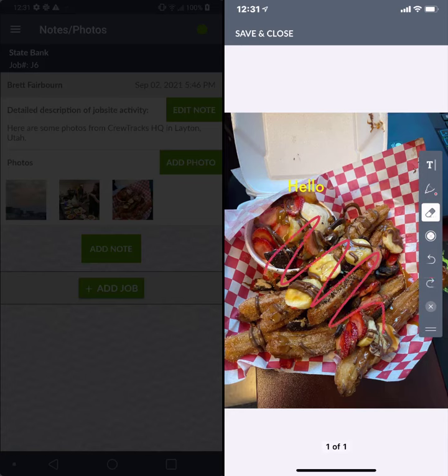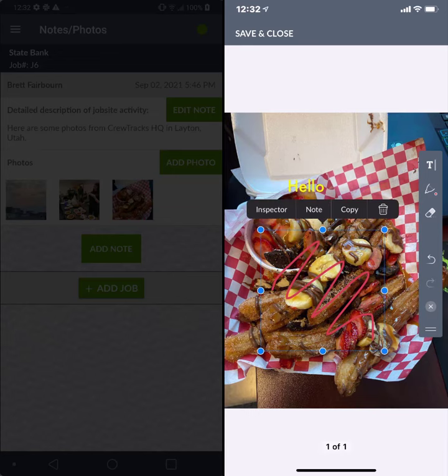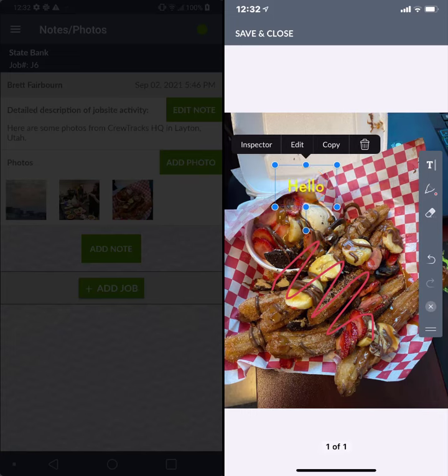And now let's talk about if you just want to move and resize. First of all, once again, make sure you have nothing selected in your tool tray. So I will deselect the eraser. Now I can tap on the drawing, and I can use these blue dots to resize or reshape my drawing. I can also just tap and slide somewhere in the middle to move it around the photo. And of course, the same thing applies to the text.